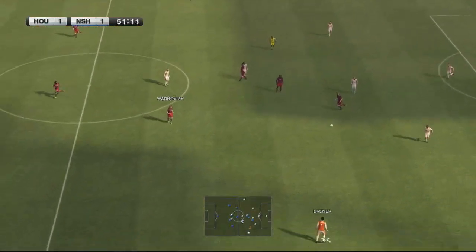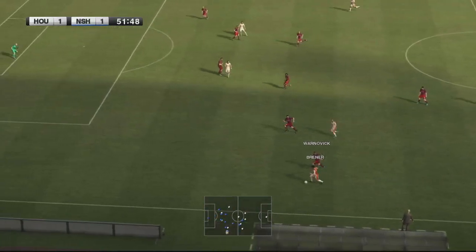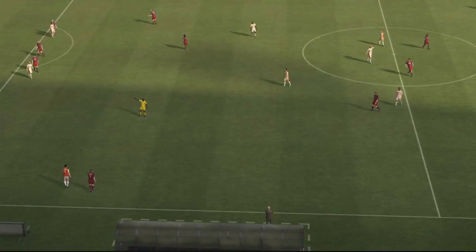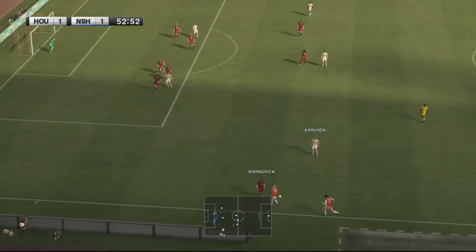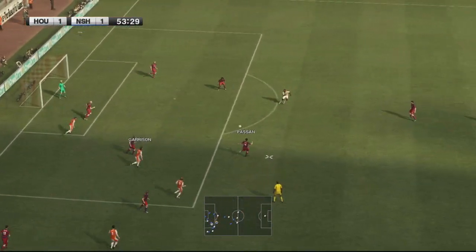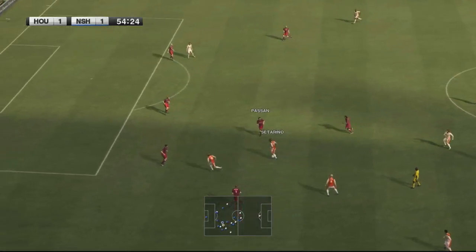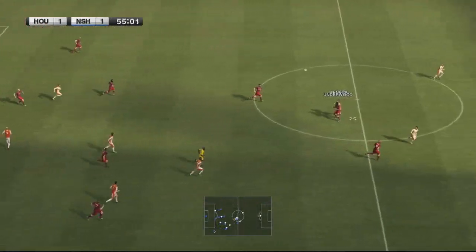A switch of play. Promising position from the wing here, and it could lead to a chance. From the wing, they've broken free on the wing, and no danger there from that cross. Again, he's forced to react to get to the clearance. And he crosses it, and the cross is cleared.